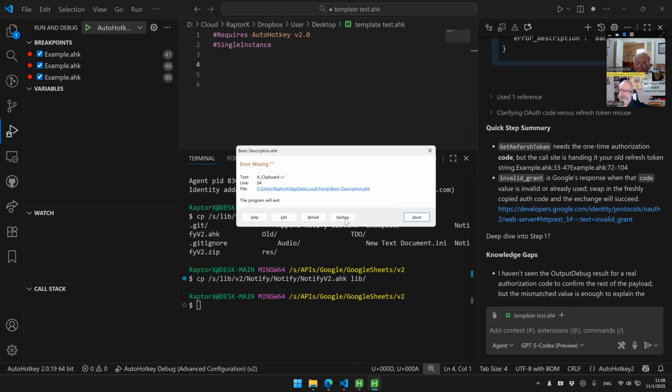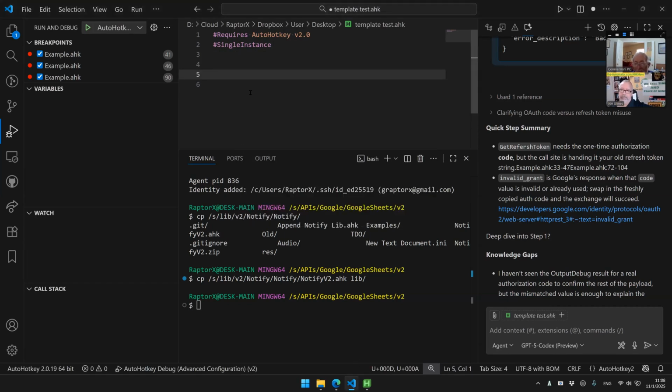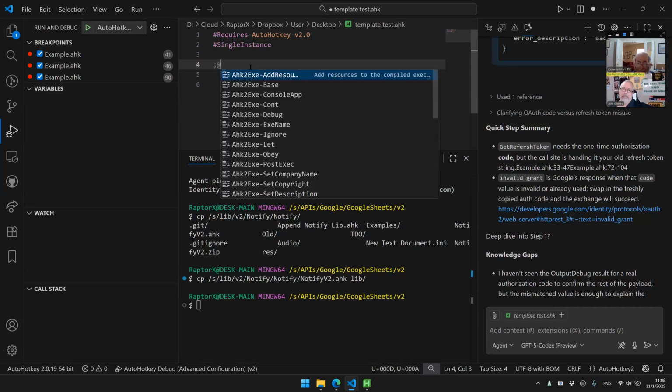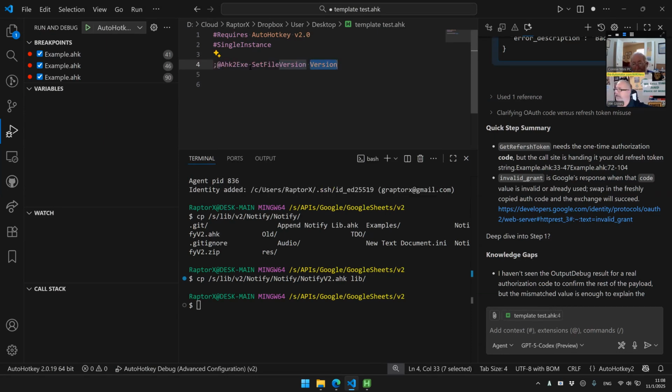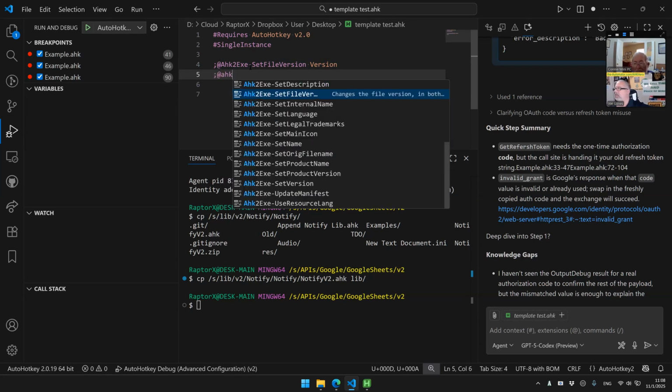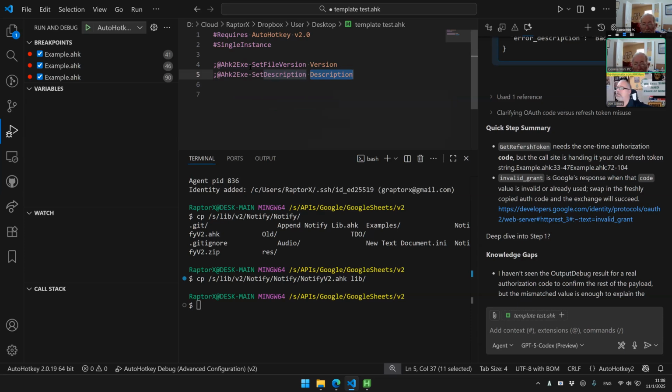I usually have some other things too. That's interesting, it's failing. But I have a basic description with the set file version and the compiler directives for exe, like the description, the file and program name, and stuff like that.